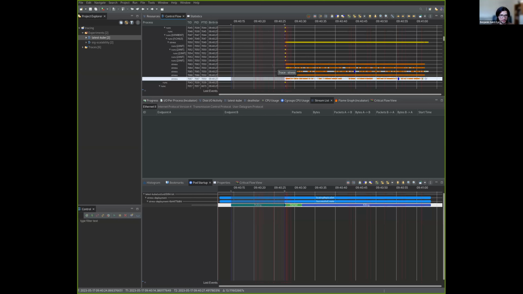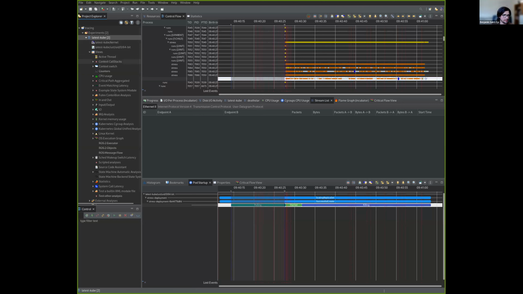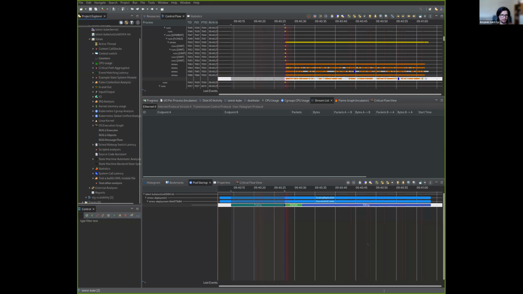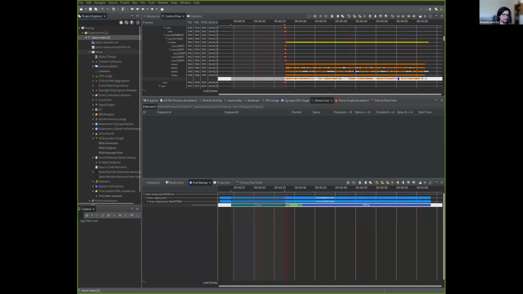And I'm sure you could use another front end. But what's nice with Trace Compass is that a lot of analyses have been built upon it. It's a tool developed by our lab at Polytechnique Montreal with also Ericsson. So it's just a tool to analyze traces, but you don't need to use it. It's just really convenient.